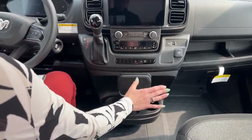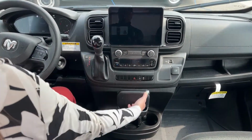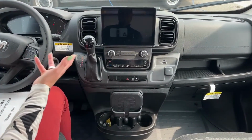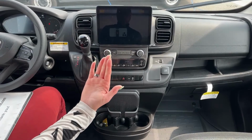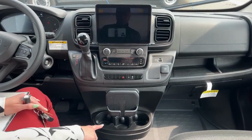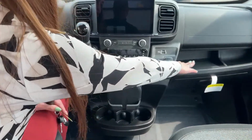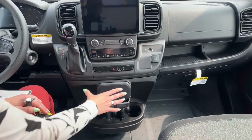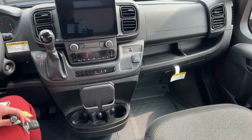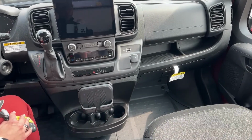I like how it's nice front and center when you're charging it, so if it happens to light up, it's within eyes distance. You don't have to lean over or grab your phone to see what's going on. And then you also have 3 little cup holders down below, and then some more storage across as well. The nice thing of having it in the middle too, since there's only one, your co-pilot can also charge their phone as well.